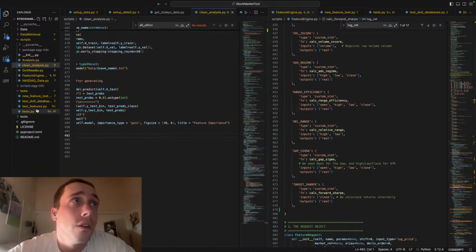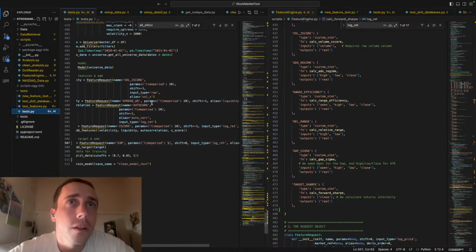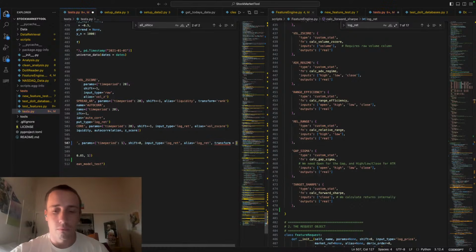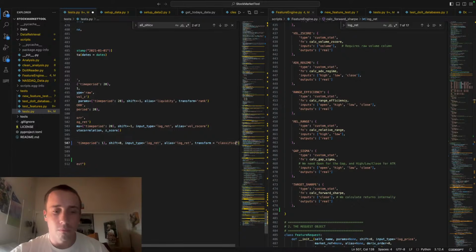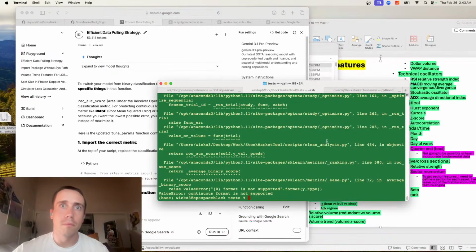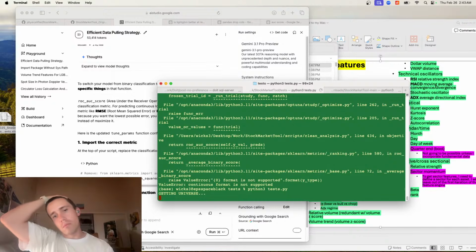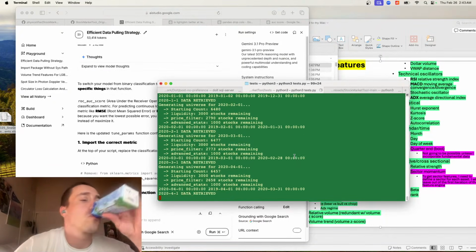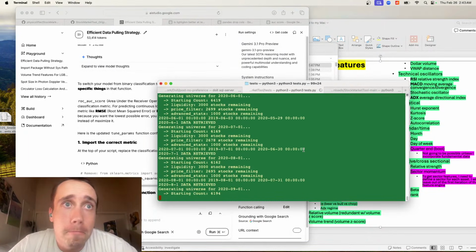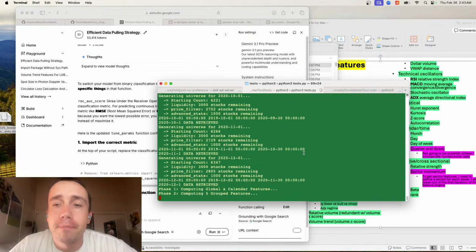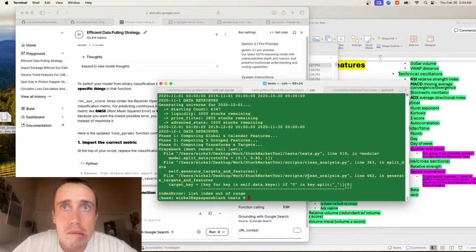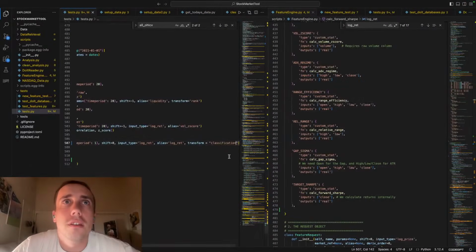Oh, tests. Come on. T is in key dot split.